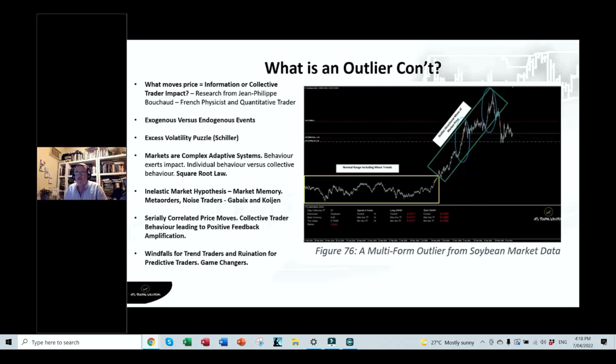So what Jean-Philippe Bouchaud did was he looked at this micro data research and started looking at available research in the literature to see how we can look at his research, which was done at the microstructure level, and scale it up to these major price moves that might last 1 year, 2 years in lifespan. As I said, we are medium to long-term traders, and most of our trades we're holding for periods of between 1 and 2 years because they are such significant directional price moves. We also are not trading the minutiae of the market data, so we've got these loose pants models that hold on to these trends for very long periods of time and can create significant opportunities because we can hold on to them for so long.